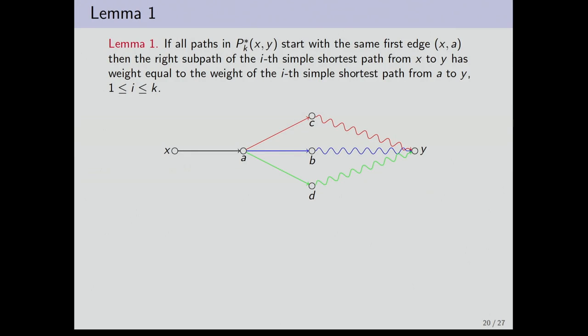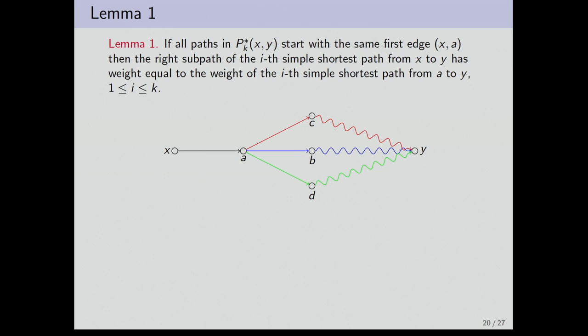So what this is saying is, suppose we have the case, let's say k is equal to 3, and I consider the three shortest simple paths from x to y, and they all start with the same first edge xa, so they look like this. The lemma is saying then it must be the case that in P star ay, at least the weights of the three shortest paths from a to y must be equal to the weights in here. And I mean, they are really these paths. I'm just saying it that way in case you had multiple shortest paths with the same weight, and then you chose one.